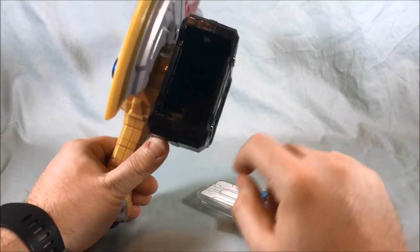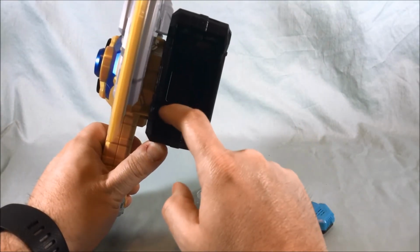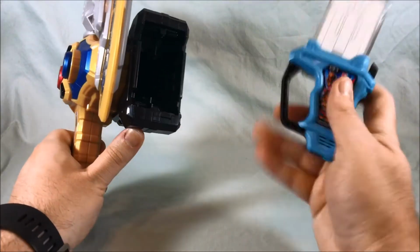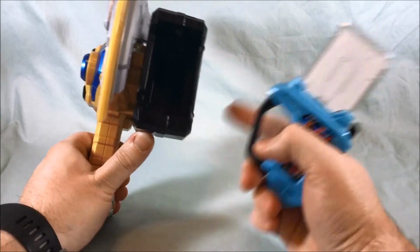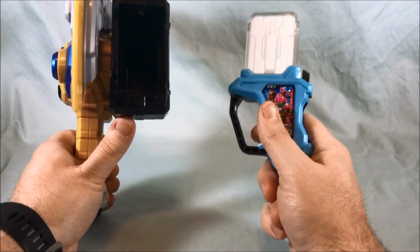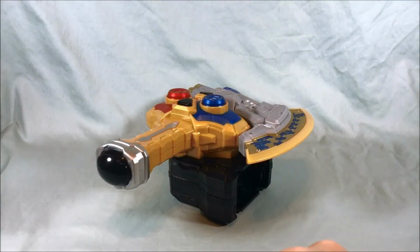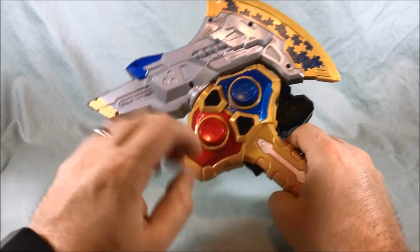So as you can see, I don't know if you can see because it's all black, there's a button here to press the button on the Gashat, but there's no button on this side. So if you slide a single one in here, it's not going to hit any buttons on this. It's just going to hit the button inside and make it think it's a dual. But if you slide it in on this one, the button will actually hit this and trigger the sounds in this. So that's just kind of some of the fun you can have with single ones. But no matter which double one you put in, it's always going to make the same sounds.